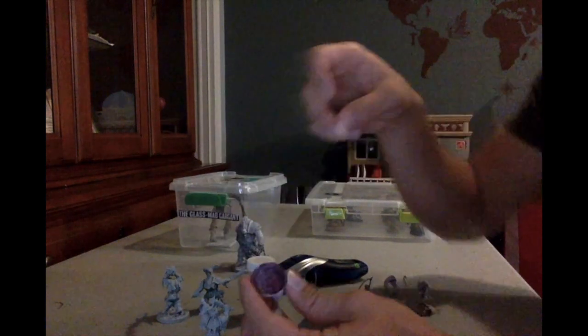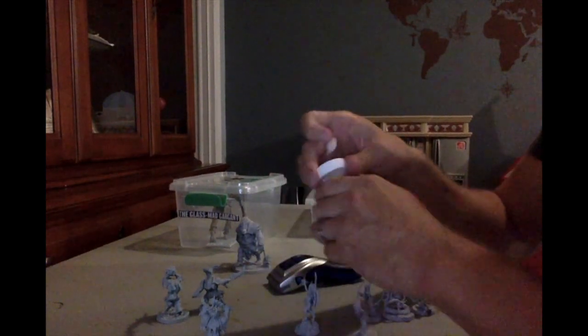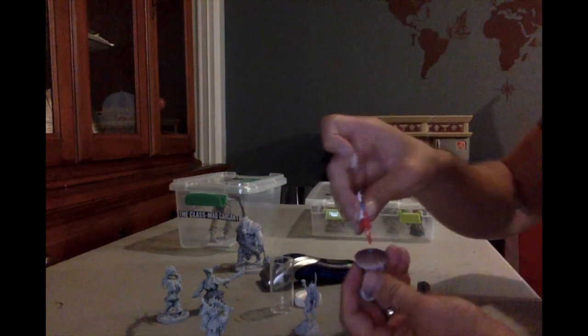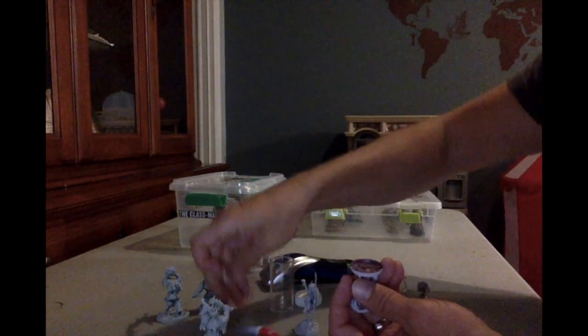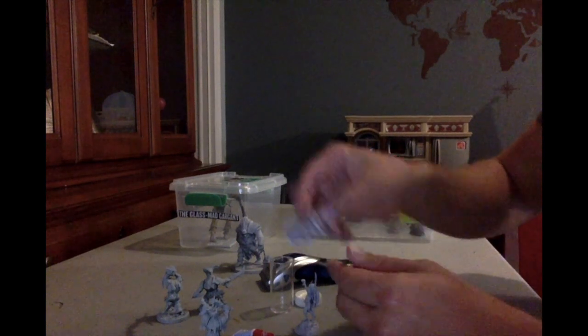I can just attach this almost directly with some super glue, of course, and it'll be the exact range necessary to reach the Velcro. So what I'll be doing here is I'll start with this one just to show you an easy example. I'm just going to take out a bit of super glue, which I also got from the dollar store. Put a bit on the base of my miniature, nothing too heavy. Attach the soft end of the Velcro to it. I'm just going to let that sit for a while.